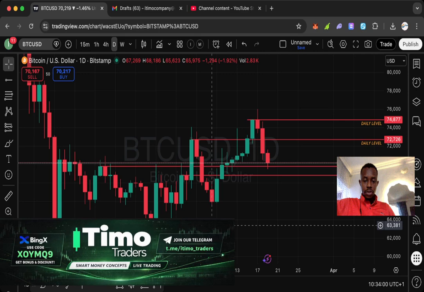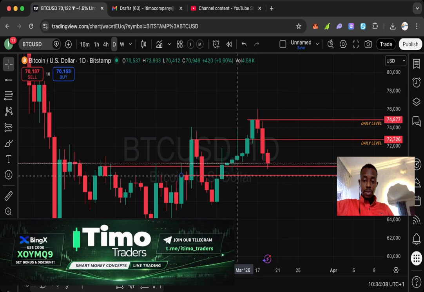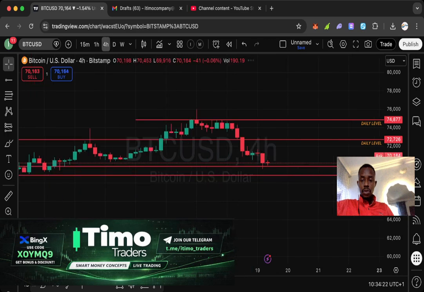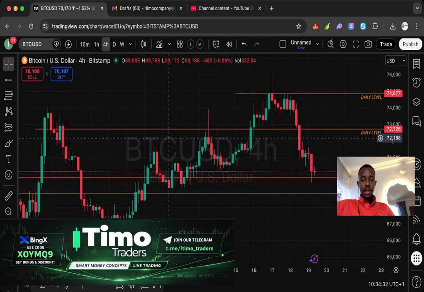So these are the zones we are looking to trade off of if we get a reaction today. Some persons might just decide to take long here, which might play out, but that is not the only thing we look at while taking our trade. So moving to the 4-hour time frame, I want to show you guys the reasons why the confluences are aligned together, that give us a decision on why we took that short trade.